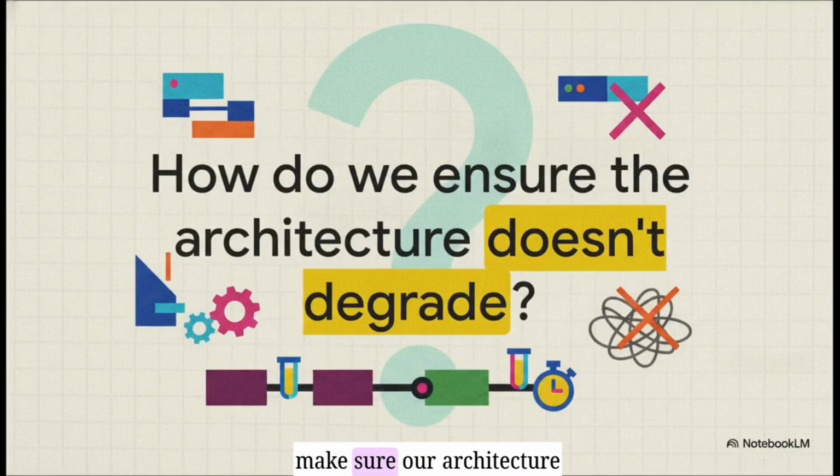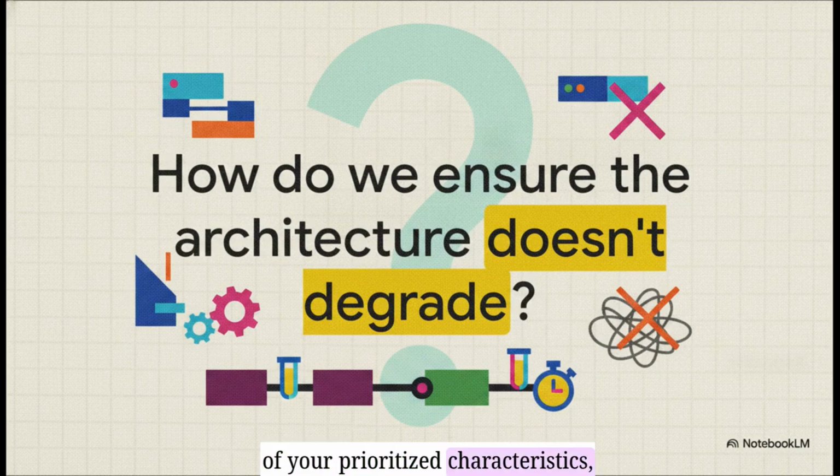So how do we actually make sure our architecture doesn't just slowly degrade over time as developers pile on new features? Simple. We automate it. By embedding these fitness functions directly into our CI/CD deployment pipelines, we are constantly testing our structural integrity. For example, if page load time is one of your prioritized characteristics, you write a fitness function that literally stops a code update from launching if the load time exceeds a certain threshold. Or you might use code analysis tools to fail a build if a developer accidentally introduces a forbidden dependency between modules. You are setting up an automated guardrail to protect the system's structural constraints.